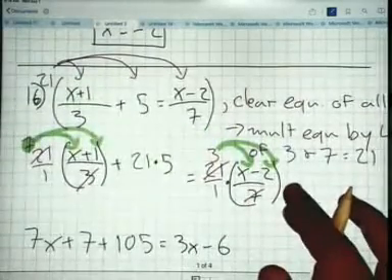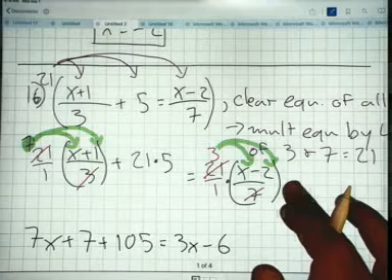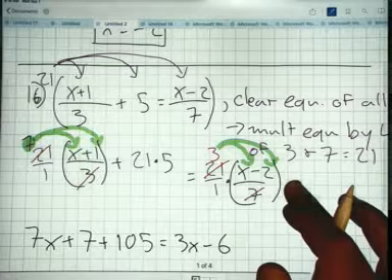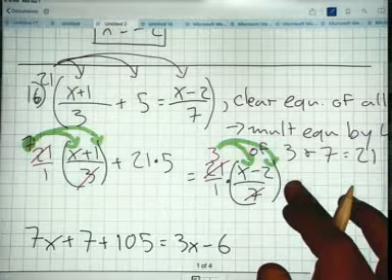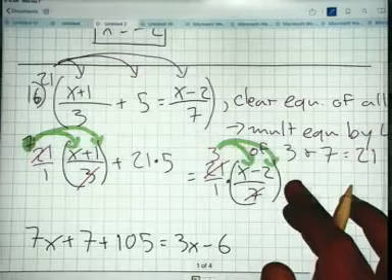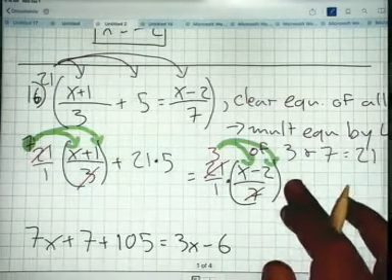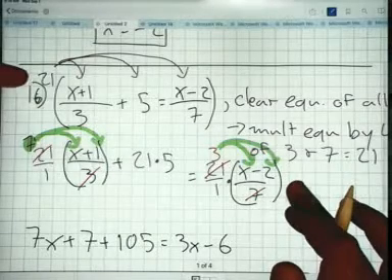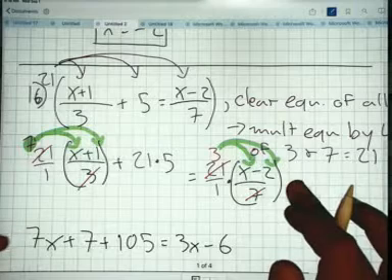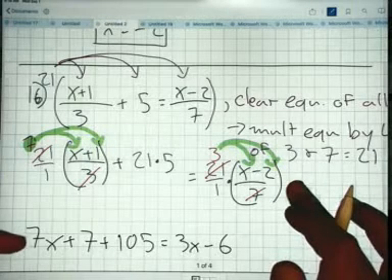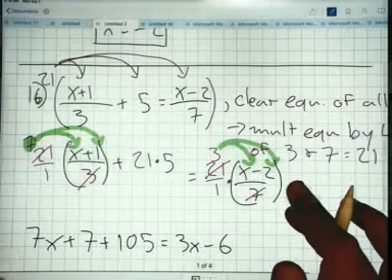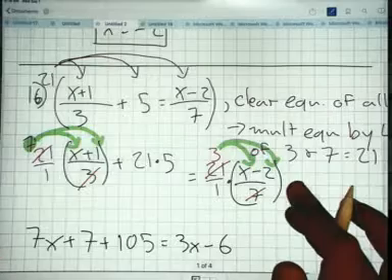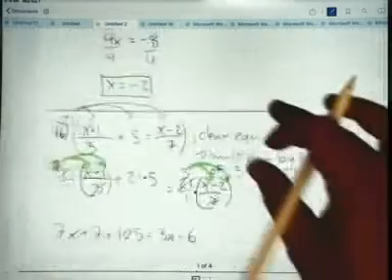Getting to this point right here, are we all on board? Especially the student that asked the question, do you see how I've gotten to this point? Yes, no, maybe so. Thumbs up, thumbs down. So now what I've done is I've taken an equation with fractions, and just by multiplying it through by the LCD, I've gotten rid of the fractional terms. It's an equivalent equation. We're going to get the same result. It just looks different than the original equation, and I would say it looks nicer because I don't have any fractions to deal with. So how am I going to solve this?